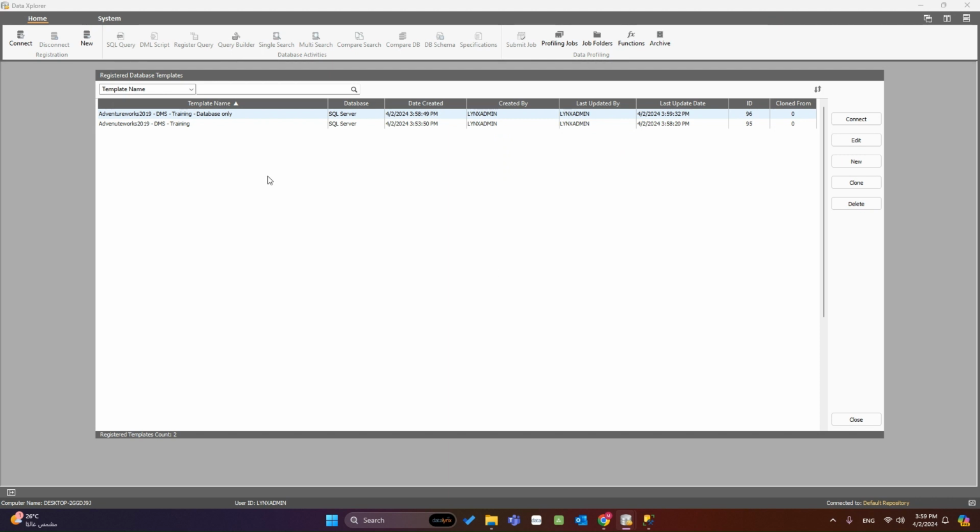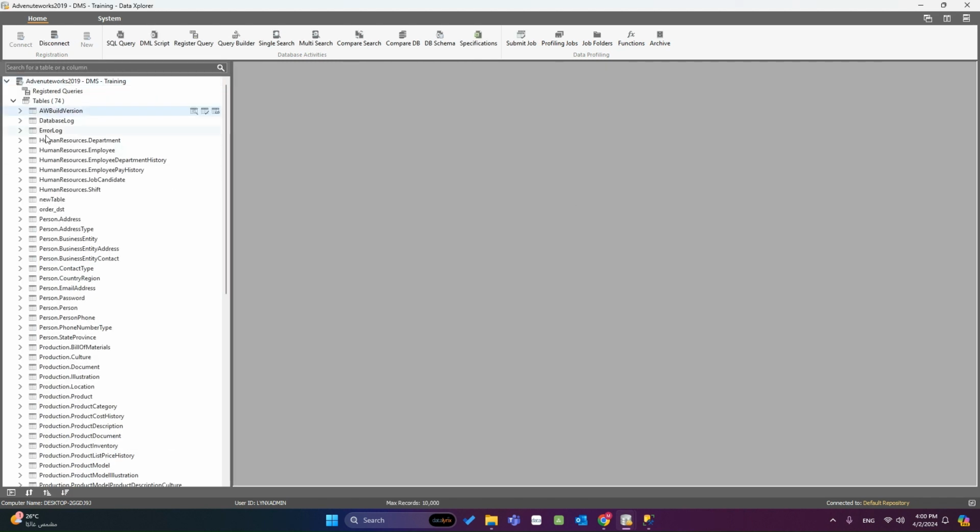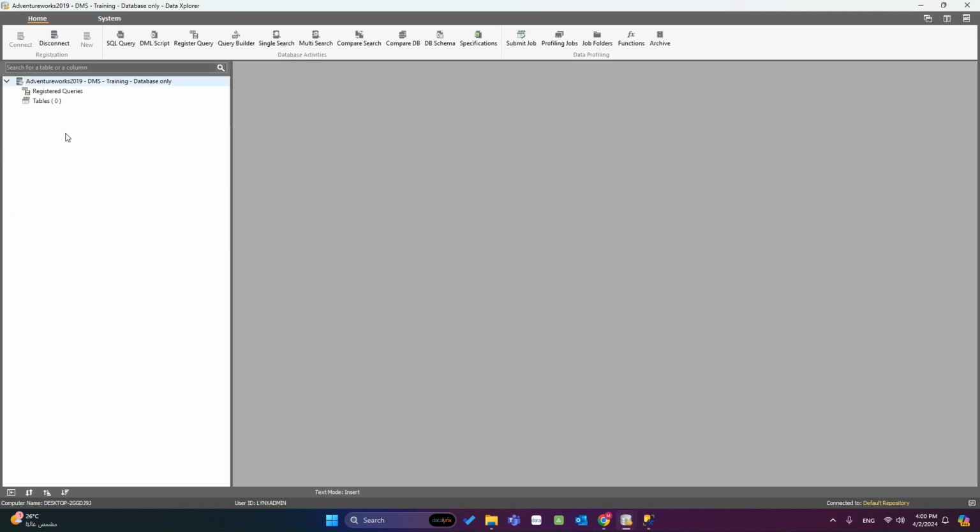As you can see we have 2 templates in our system. And it's clear from the naming what's the difference between these 2 templates. Let's connect to the first template we created. As you can see, in this template, all the tables are registered. But in the other one, we will not see any tables.